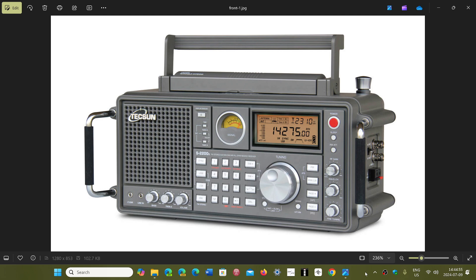A lot of people are saying it's always going to mute. It's not going to mute because the triple conversion means they're using the DSP chip for its digital processing capabilities, just like they're doing in the Tecsun PL990, H501, and so on. So the end listening will be more of a PLL tuning, which would not mute. I don't think there's going to be muting while tuning on this.